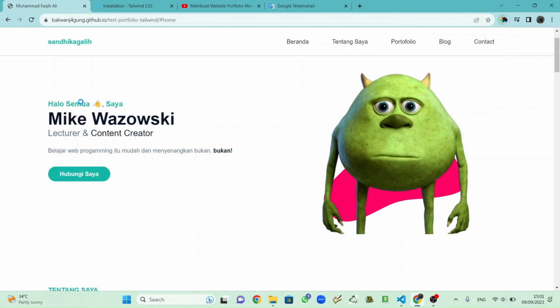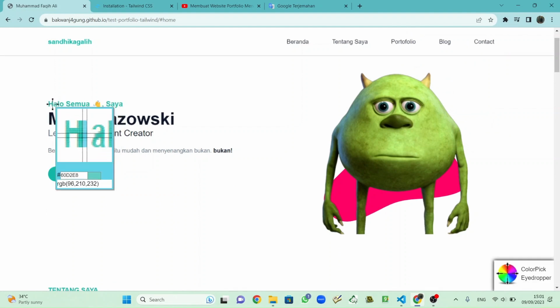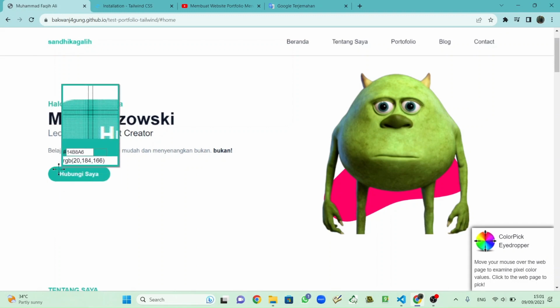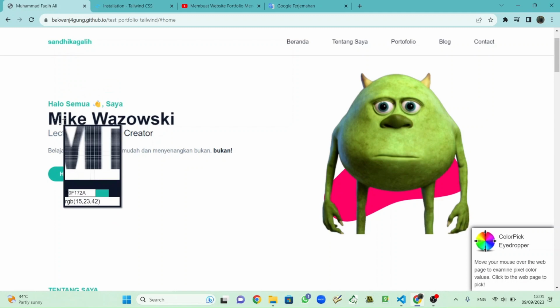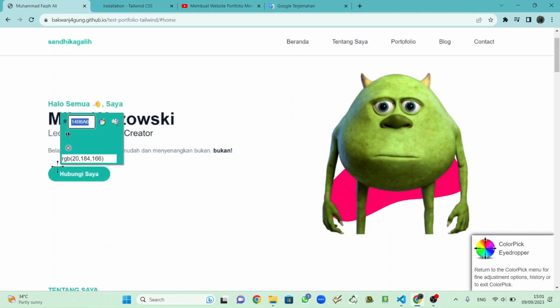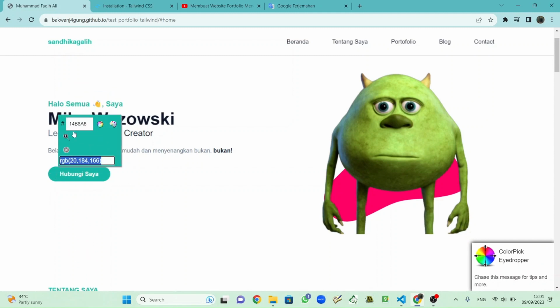Use the color picker eyedropper to pick a color. Oh no, maybe this. Same, right? So I want to choose this and copy the hex code.